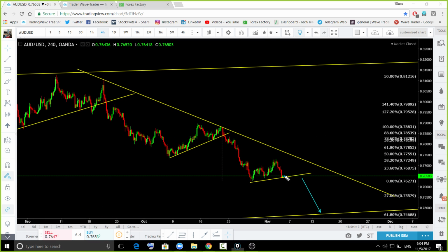Where is that short sell setup going to be invalidated? When this pair starts to rise aggressively like that. If this happens, this pattern formation is going to change. I don't think that is going to happen anytime soon. We are having this kind of correction and then the next leg to the downside. So where is the sell setup for you? Once you see prices getting back or changing the pattern formation, like the bigger channel or bigger flag or five-wave, whatever you want to call it, then this is the wave you need to look for. Something like that.